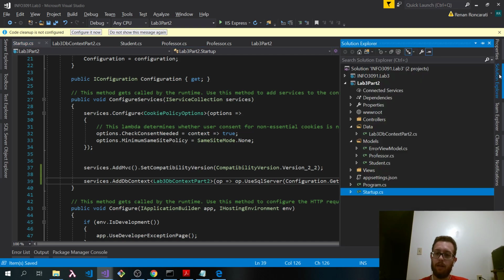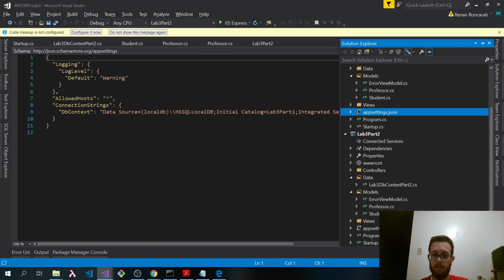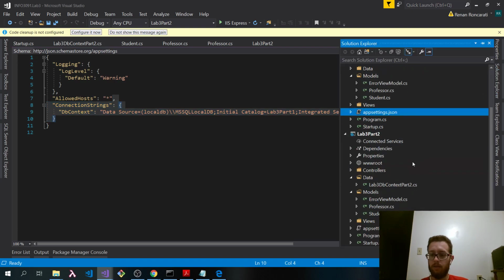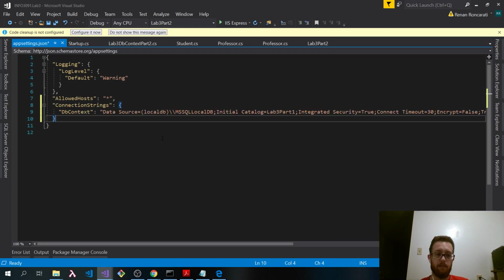So which connection string? We're going to copy the same connection string of the last project. However, we're going to change the name of the database. So everything is the same except the name of the database. We're going to change it to lab3 part 2, the catalog.